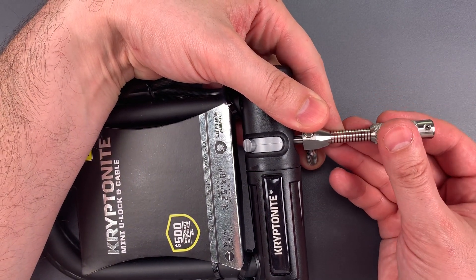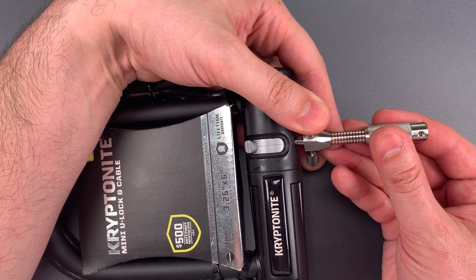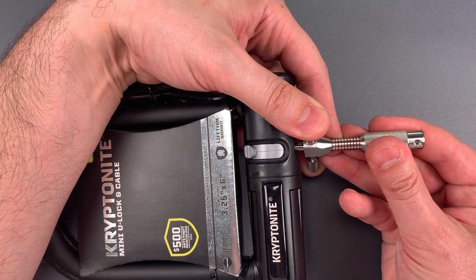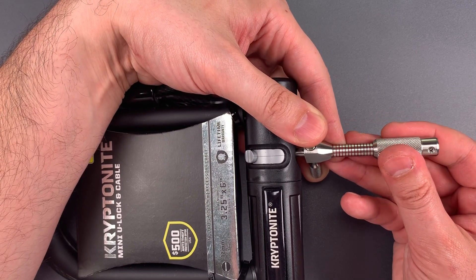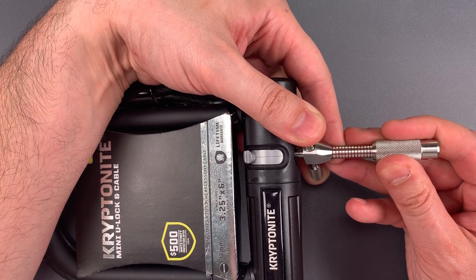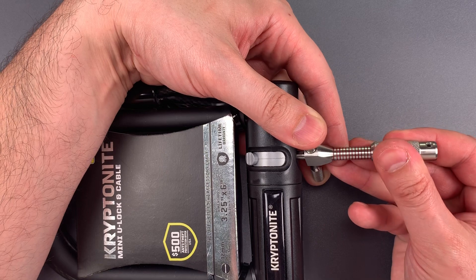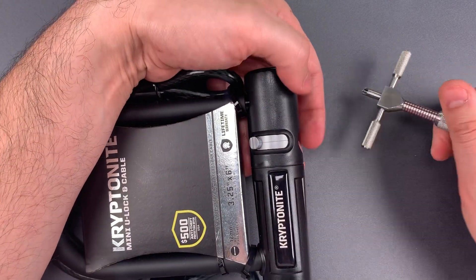Let's find number two. Two feels loose, so does three, so does four. Five was binding — got a click out of five, and got a click out of six. Back to the beginning. One is binding. Click out of one, and a little bit of movement on the core. Two feels loose — that's probably our zero cut. Let's tension off of two, counter rotate disc one, and I think we just got that open.